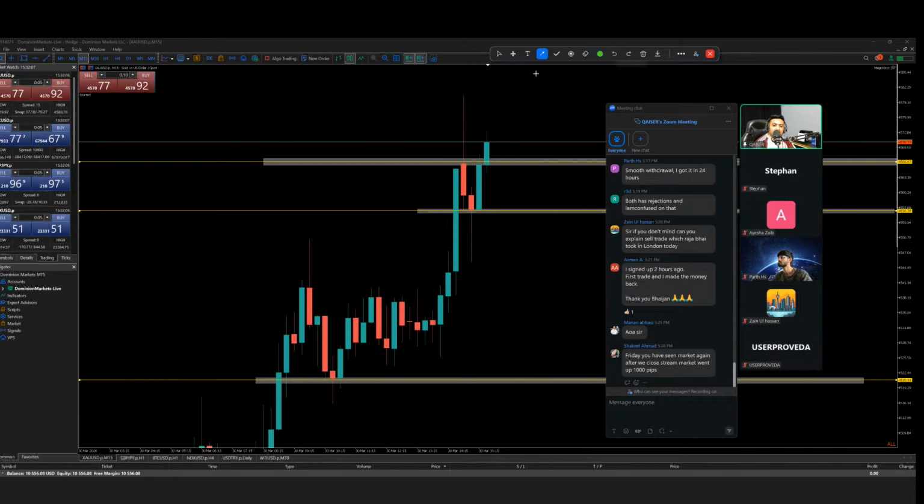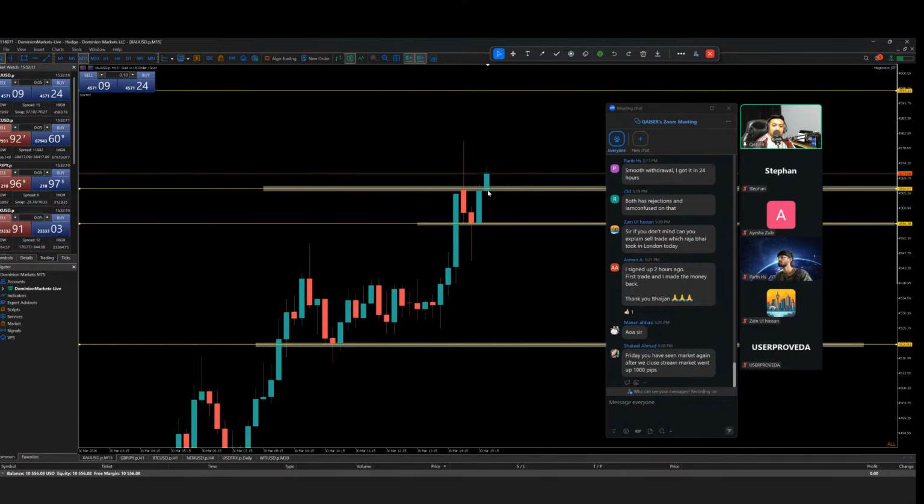It's an impulse entry on a 30-minute time frame; the 15-minute created a structure here as an impulse entry. In this scenario, if I executed a buy here, I would place my stop loss here. Simple. And with this target, I will try to secure 50% or 60% or 90% of the position somewhere here, and then leave the rest with break even. With the volume, it could continuously push to the upside.